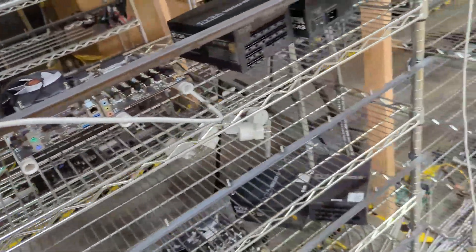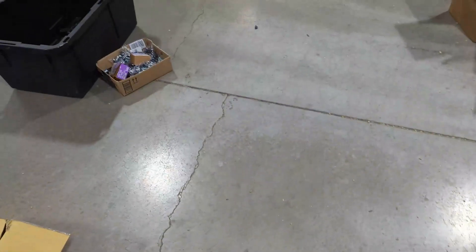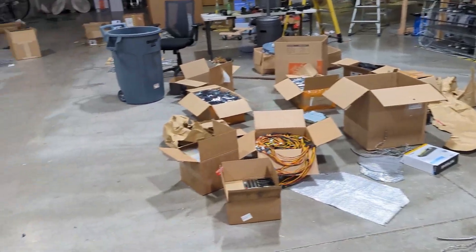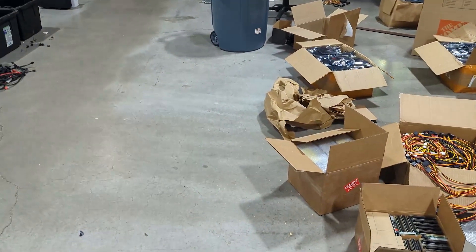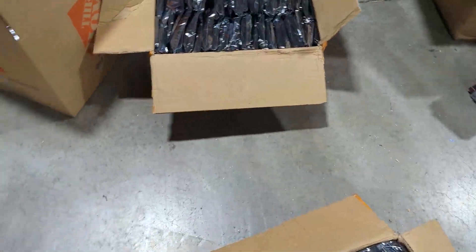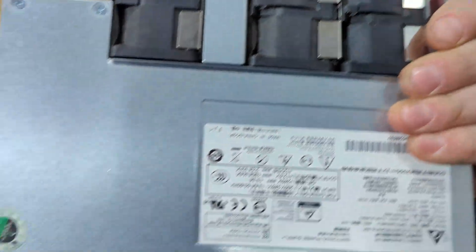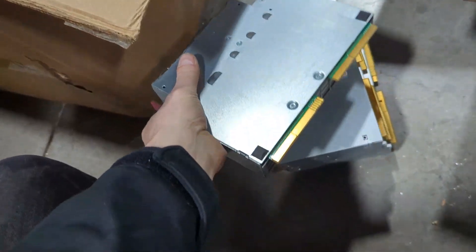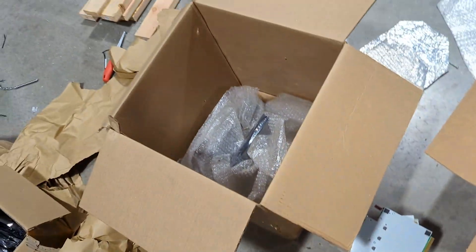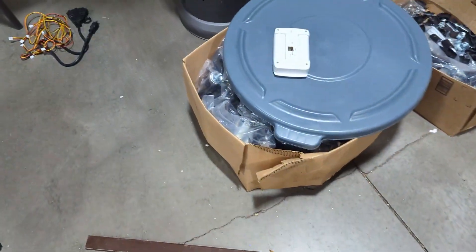We're going to use a combination of consumer-grade 850 and server-grade 1400 power supplies — different scenarios until we use up our remaining equipment. We have some 1400s, some 850s. You can see all of our boxes, gear, boxes of risers. We also have some server-grade 2400 power supplies, but when we bought them they arrived damaged. This one looks brand new but was shipped in such a bad box that it damaged a lot of them, so we're shipping those back for replacements. We also bought server-grade plugs and additional wires to go with the power supplies.